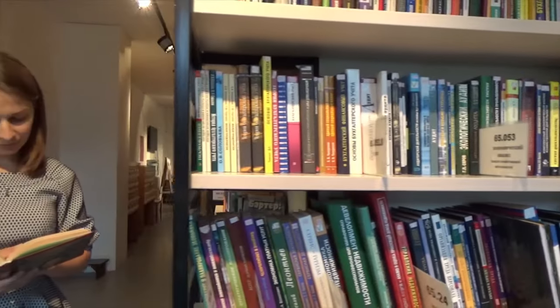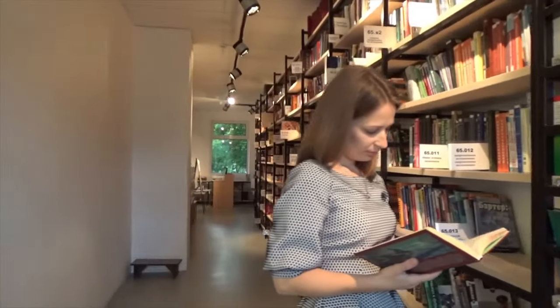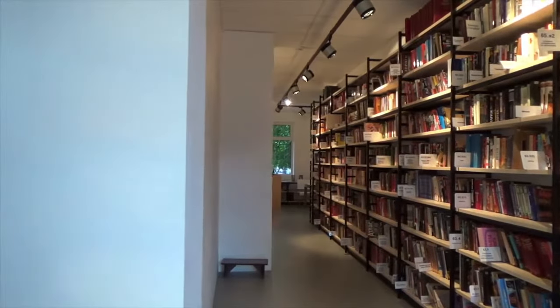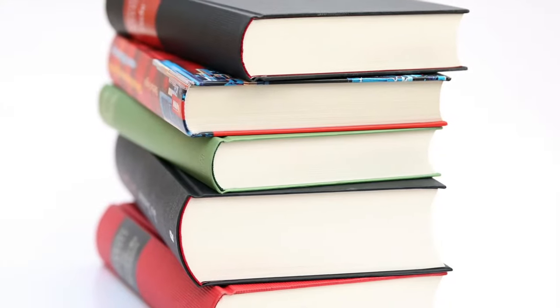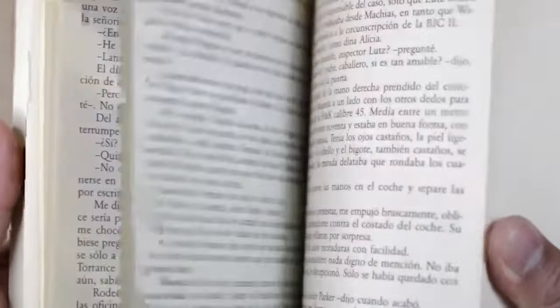As you walk down the corridors of your local library or favorite bookstore, you'll notice the array of hardcover and softcover books living in perfect harmony, each unique in its own way. But do you ever stop to think about the differences between the two? For writers and publishers, choosing which style of book could pose a challenge. Why do some of our favorite books come in both hardcover and paperback, and how do you choose which book will fit your story and your budget?